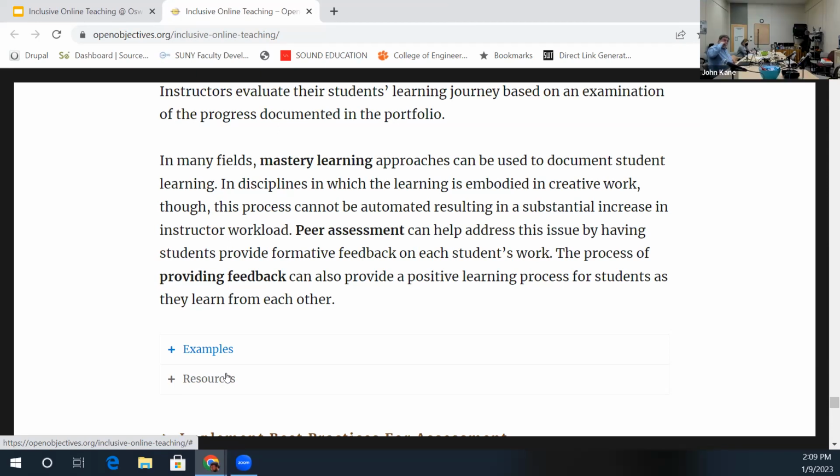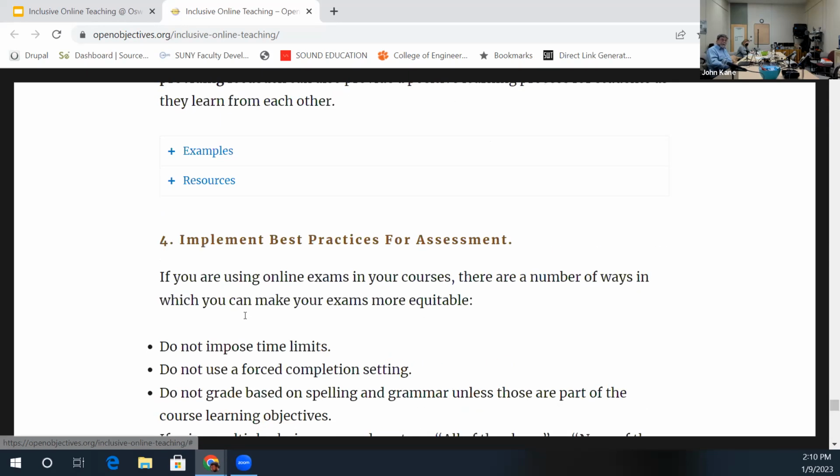And one of the common factors in all this is that with traditional grading systems, especially when there's high stakes assessments, students are focused on their grades rather than on learning. And the goal of all the alternative assessment approaches is to shift the focus to have students focus on learning the most rather than trying to play the game of getting the highest possible grade. And there's a whole variety of ways of doing that, as Judy said, each of which could easily be a full hour or more discussion.